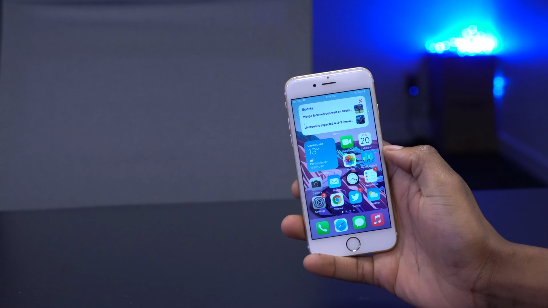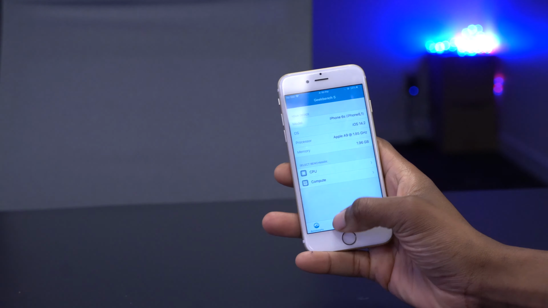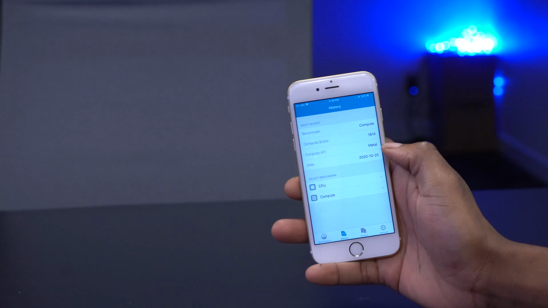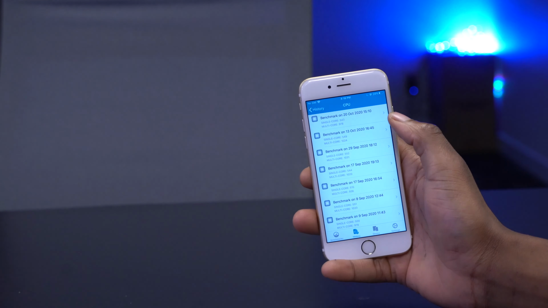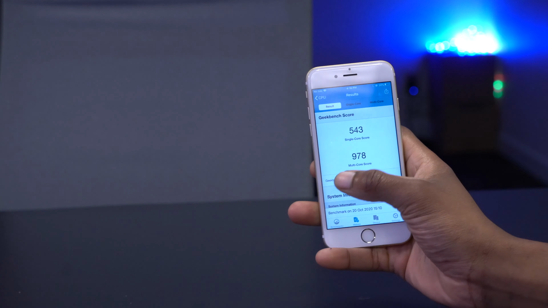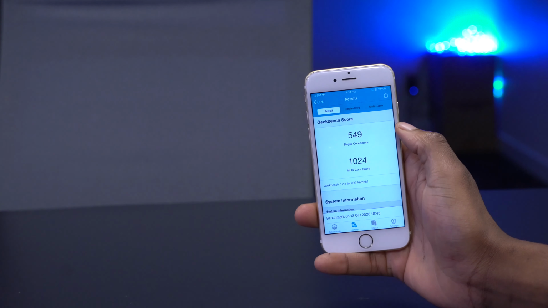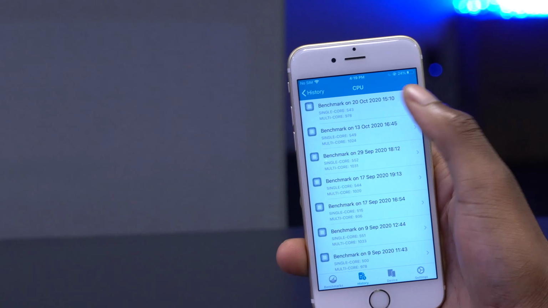And then when it comes to performance, I did run Geekbench 5 here just to see how it's performing compared to iOS 14.2 beta 3. If we see the CPU performance, these are the scores that I got on 14.2 beta 4, and these are the scores that I got on 14.2 beta 3. So you can see them side by side.